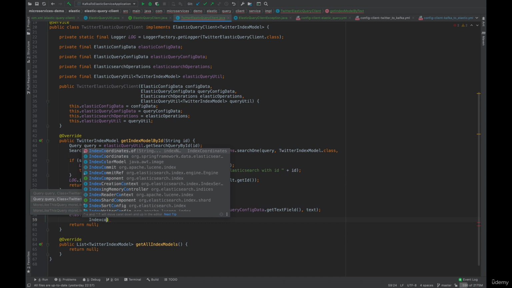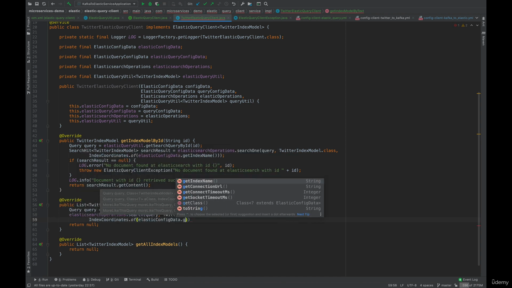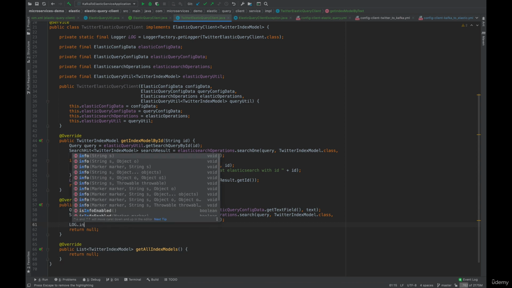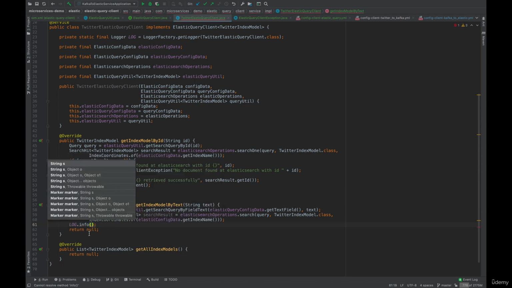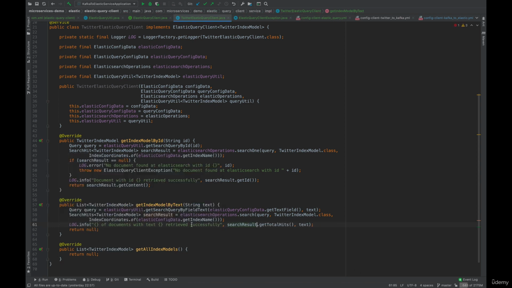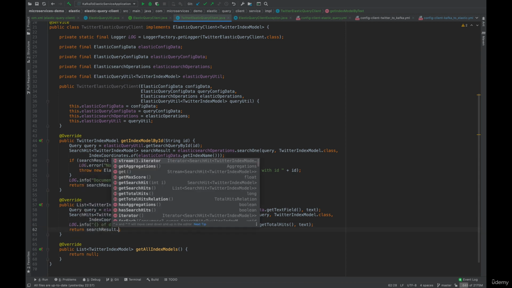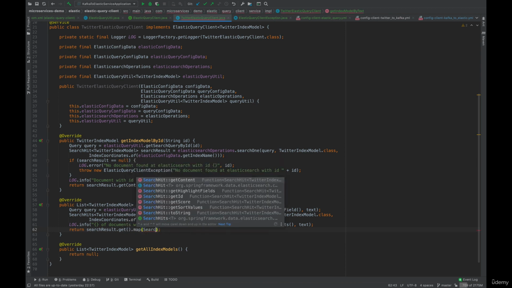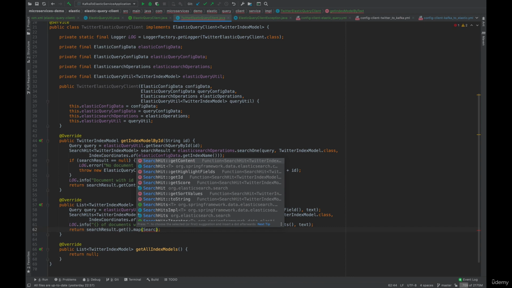I will use index coordinates of methods to pass the index name. I will log an info message here. This time it will return a search hits object, which is a collection. So I need to get stream by calling the get method here. Then I will map the result to a list of Twitter index model.